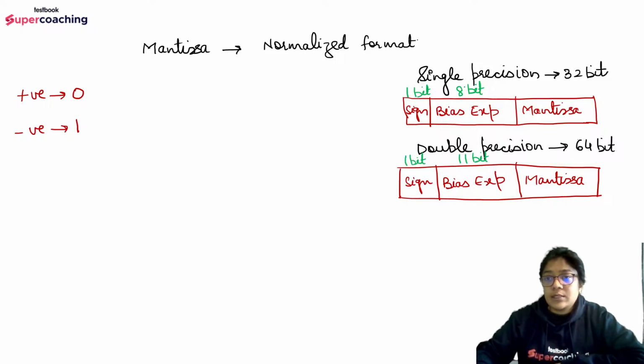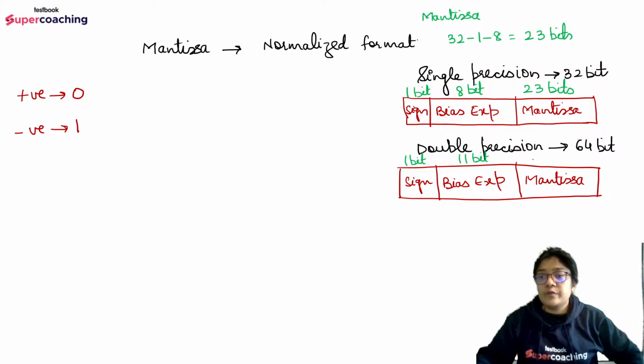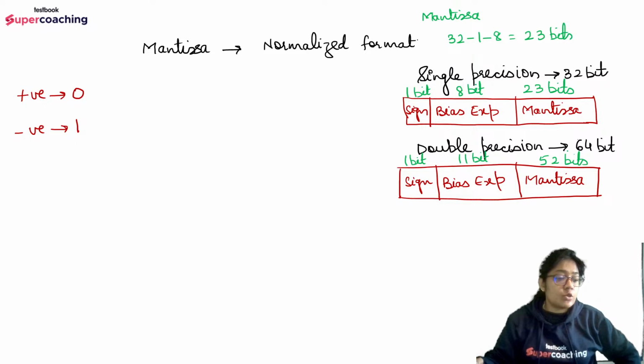अब टोटल आपके पास 32 बिट्स हैं, उनमें से एक बिट का साइन बिट आ रहा है. सेकेंड फील्ड का साइज 8 बिट्स है, तो mantissa का साइज मिल जाएगा. mantissa will be of size 32 minus 9, that comes out to be 23 bits. So that's why I wrote here 23 bits. Similarly here, out of 64 bits, just subtract 12, so it comes out to be 52 bits. So 52 bits are used by the mantissa. So this is how I calculated this.